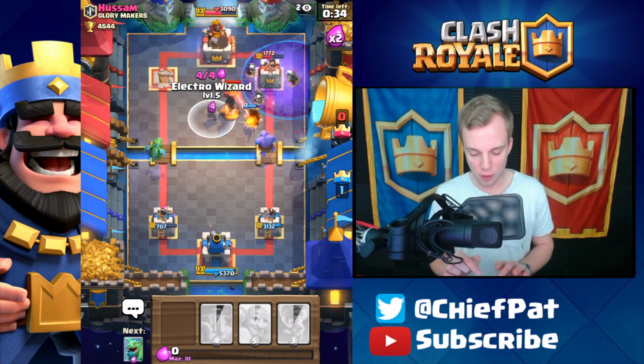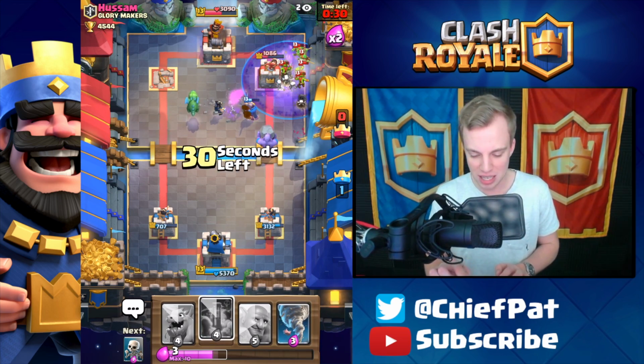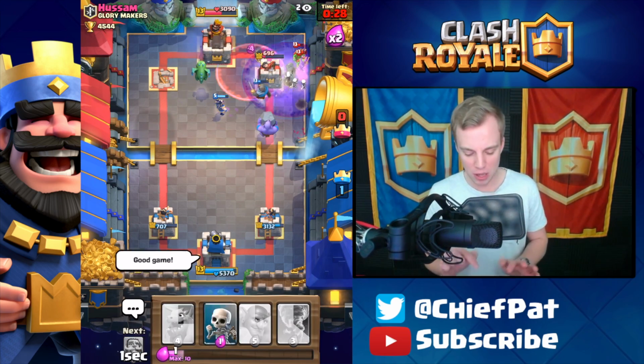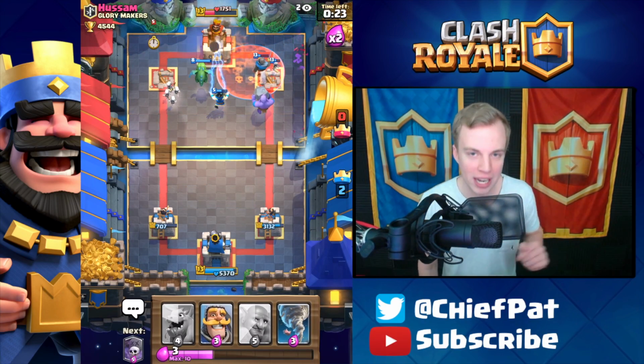Inferno Tower is going to go down. Of course, the Electro Wizard is a hard counter to the Inferno Tower, especially when you play it right on top of his face. Look at that tower going down to 0. Poison Spell is going to go down. That's going to be the end of the game against Hassam, and that will be a 3-crown victory.